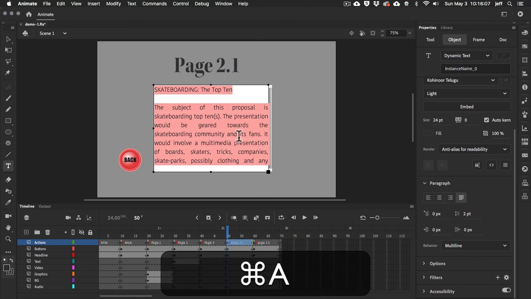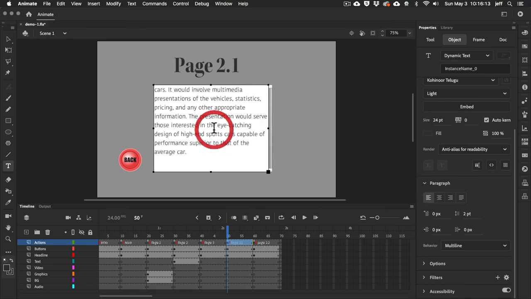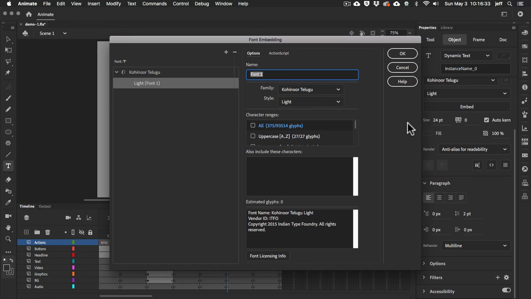Okay, so then I might also want to make that flush left. That changes it a little bit. See how it always jumps to the bottom? So the other thing to remember is that typefaces reside on the computer. And so if you want your project to work on all computers, you'll want to embed the text. When you embed it, it's putting that typeface into the program itself, and that way when you launch your project it will have the typeface in it. Otherwise, if you don't do that, it will default to the default text, which will really muck up your typography.